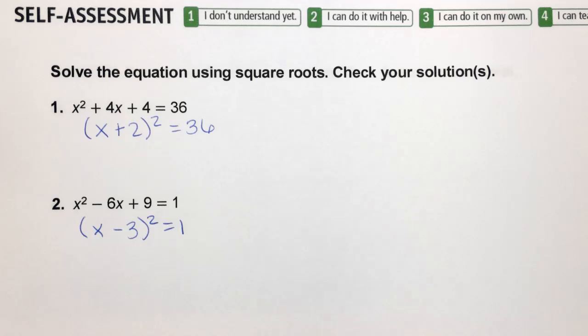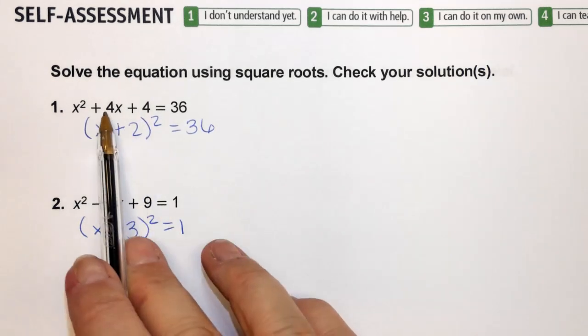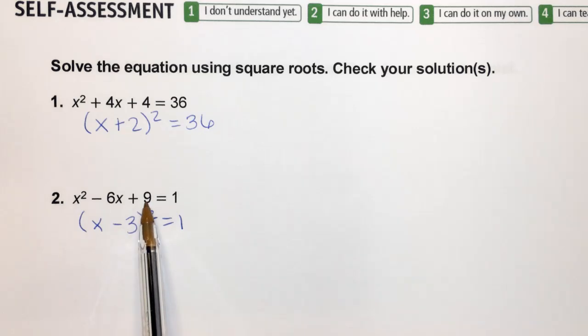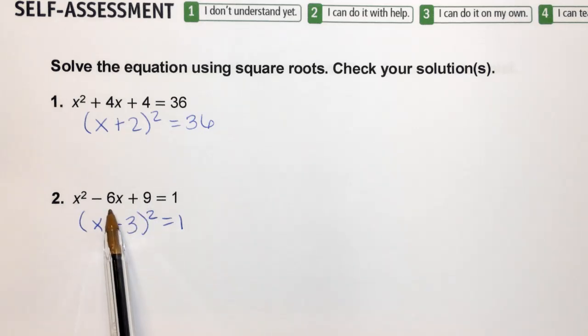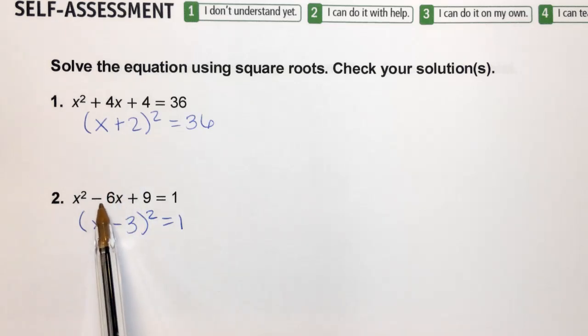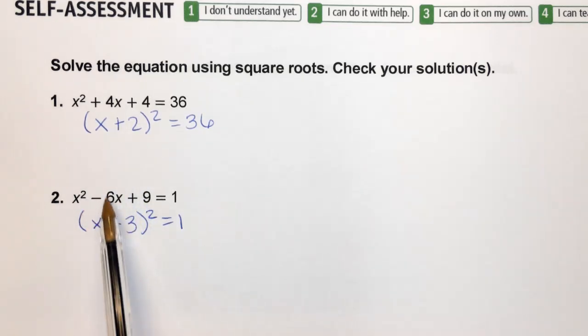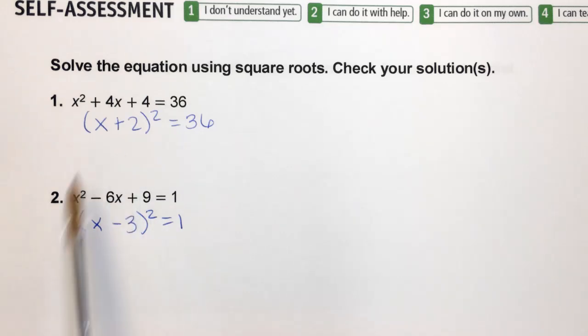Hopefully you were able to get to this part. If not, 2 times 2 is 4, 2 plus 2 is 4, 3 times 3 is 9, 3 plus 3 is 6. Notice that our B term was positive here, so that's positive. Our B term was negative, so that's negative. We didn't have a positive one in the previous 2 examples. So please continue solving it from here. You need to take the square root of both sides.